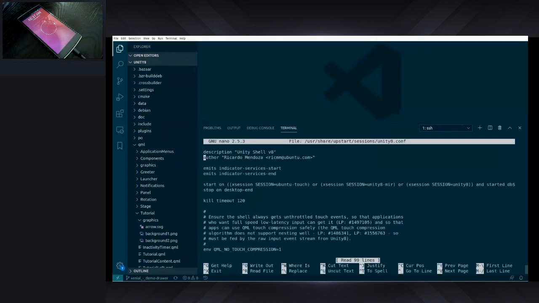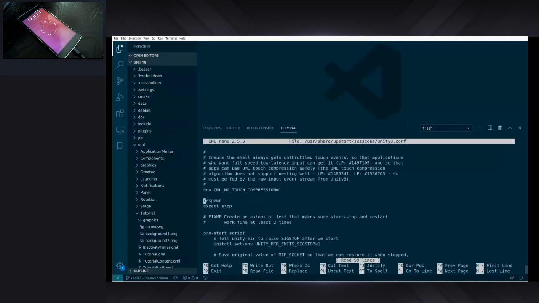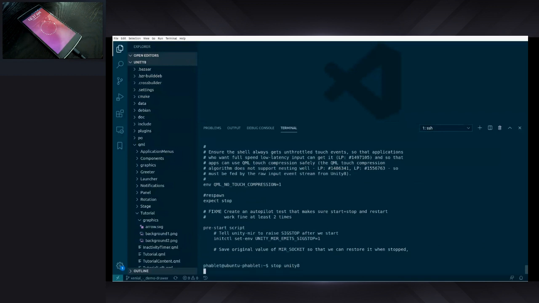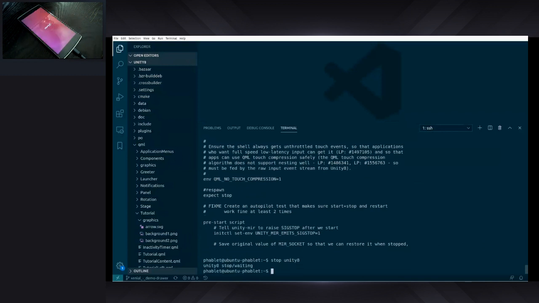I know upstart is old, but we still use it, and we will continue to use it until we upgrade Ubuntu. We're going to comment out this respawn line, which tells upstart to restart the job whenever it crashes. And then we're going to stop Unity 8 and start it again so that it reloads its job file.